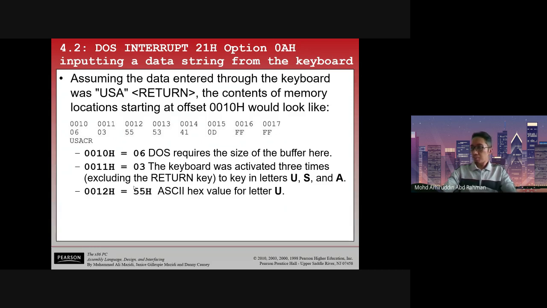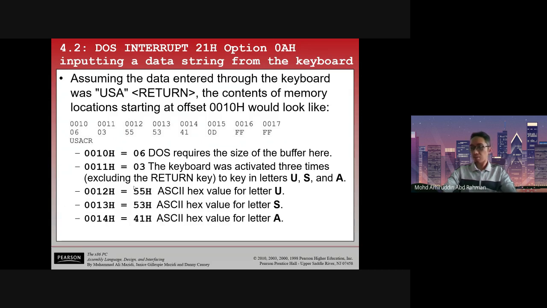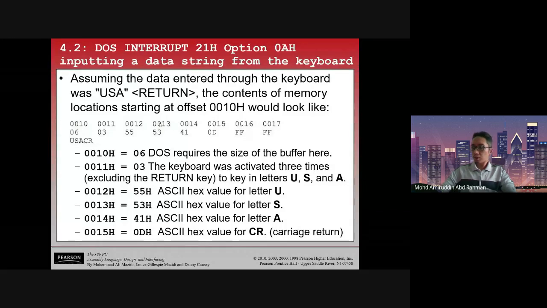Ni macam saya cakap tadi, so 55 tu untuk letter U, 53 untuk letter S, and 41 untuk letter A. So you refer balik pada ASCII table, so you will find out, right? And then yang number 4 tu, dia ni lah you punya carriage return tadi.